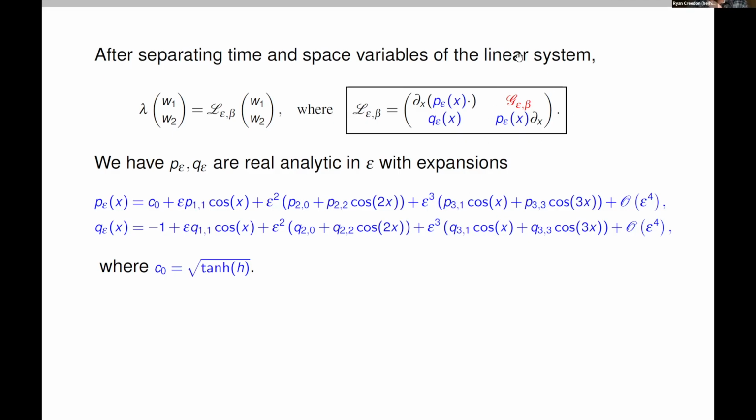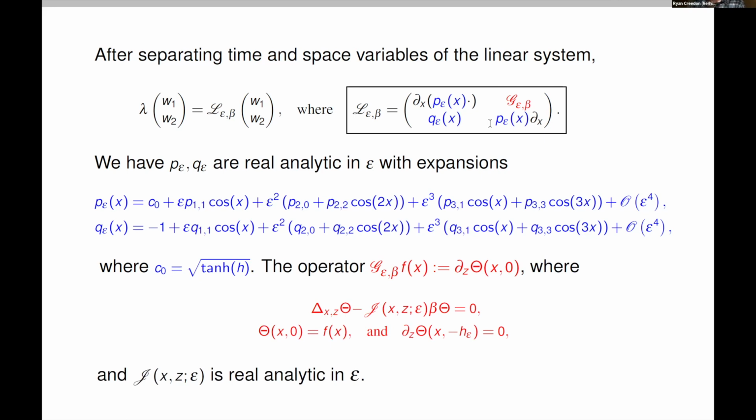The other entry in this operator L epsilon beta is the remnants of your Dirichlet-Neumann operator. But now it's your Dirichlet-Neumann operator in these conformal variables instead of physical variables. And in general, that operator is still pretty complicated. The way that you want to think about this operator is you give me some function f of x, and what you have to go off and compute is the solution of this elliptic problem for capital Theta, where f of x represents the Dirichlet conditions of that elliptic problem at the top surface of this rectangle.